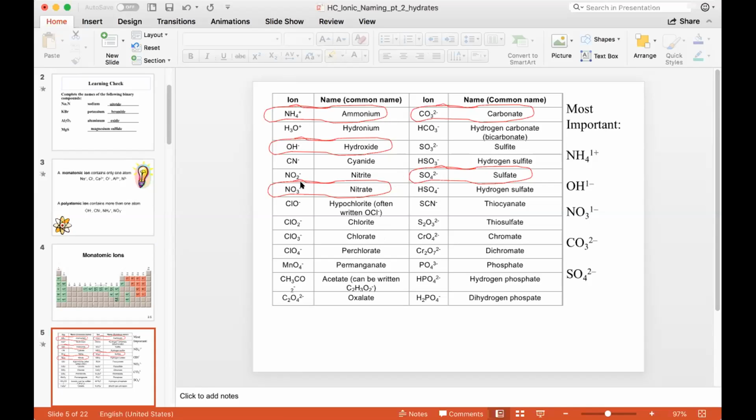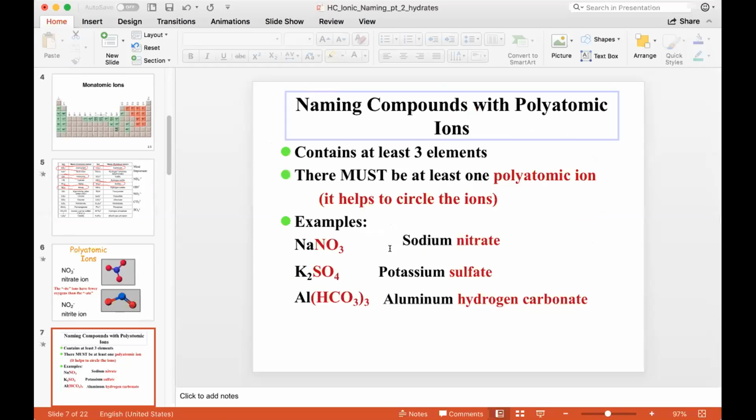And you'll even see that sometimes there are some that look similar, like the NO2 minus is called nitrite. The NO3 minus is nitrate. It's very important that those are spelled correctly, because if you're referring to nitrite, that's NO2, but if you refer to nitrate, that's NO3. You can get those confused. Same with chlorite and chlorate, and there's also perchlorate. So there's ClO2, ClO3, and ClO4, and those have names that look somewhat similar, but they're different.